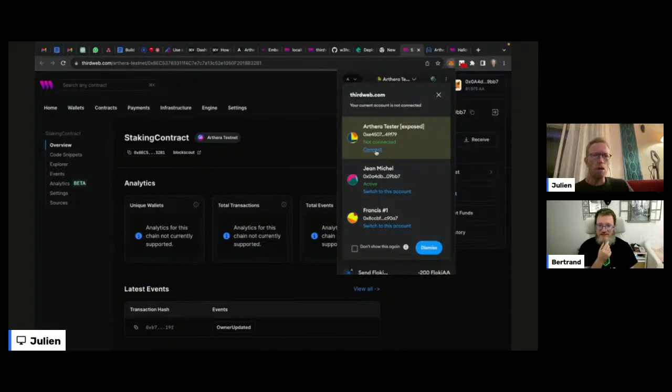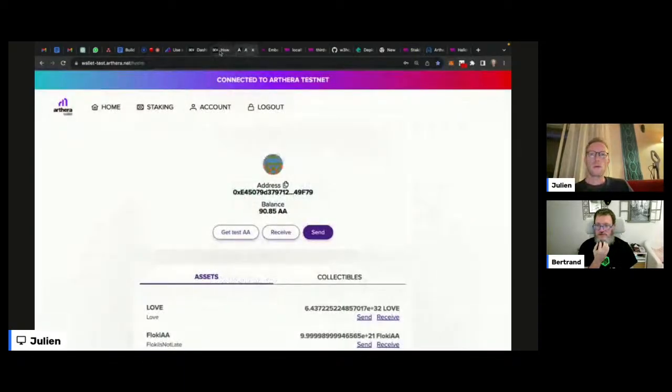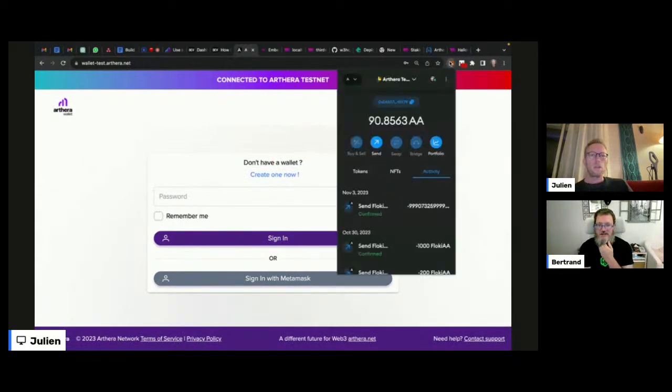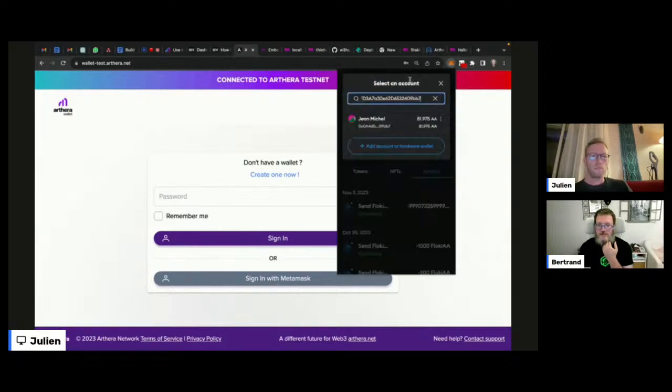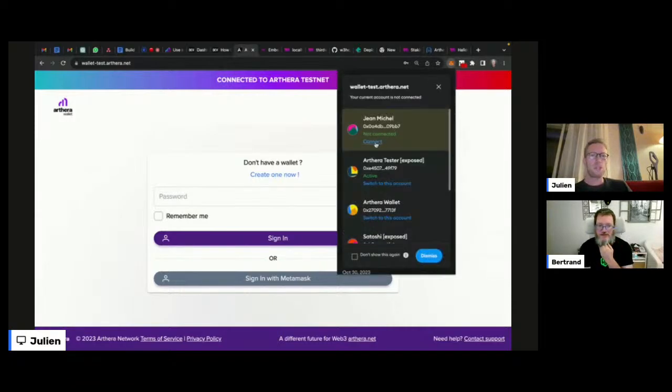Connect. No, but I'm not sure. No. I don't want to connect here. Okay, it's okay. You need to be sure to use the same address. Yeah, I know. And that's a problem with MetaMask. Sometimes it remembers the wallet you connected with. Ah, this is Jean-Michel. Remember, you deployed with Jean-Michel. It's my Jean-Michel address.